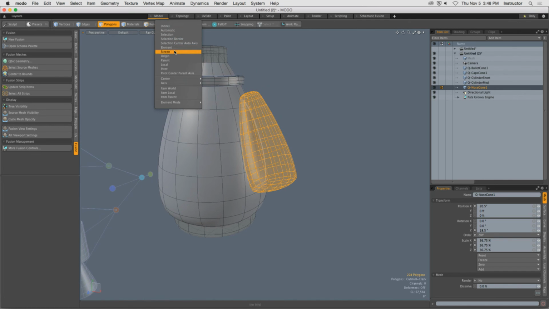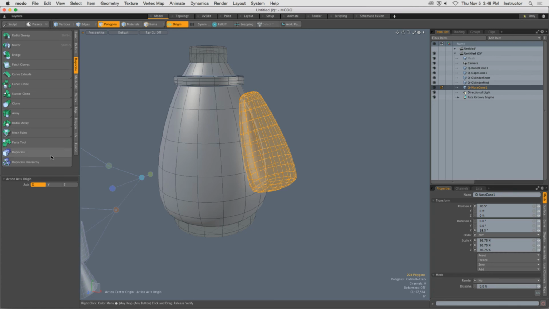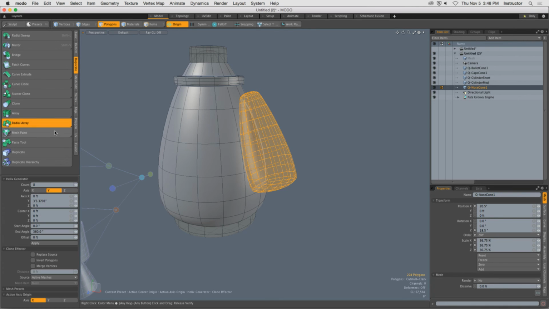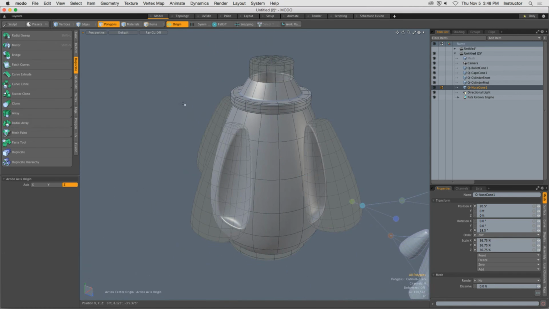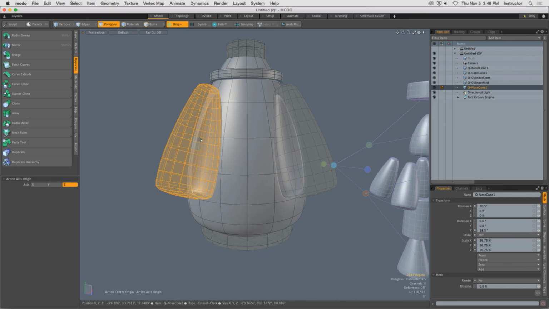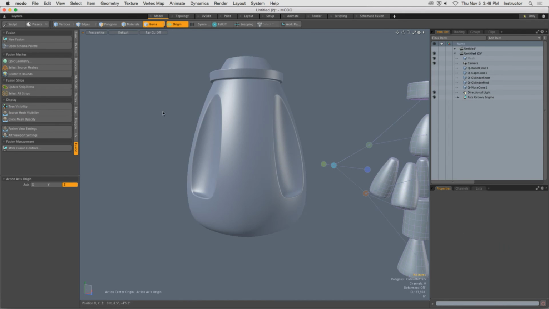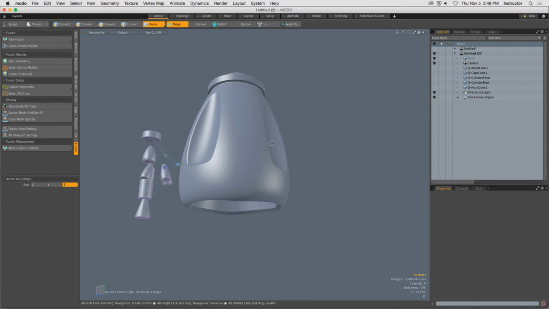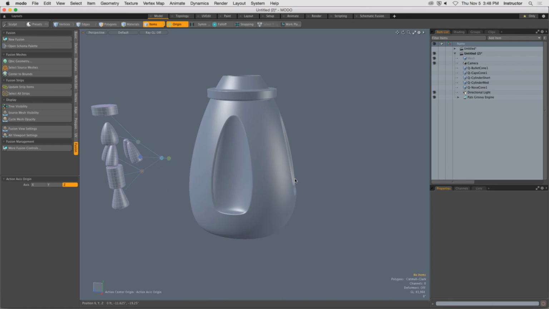I want to change my action center to origin, and then with my duplication tools, I'm gonna do a radial array. And I only need 4 of these guys. Clicky click. And you can see that now, since I've duplicated a component of the source mesh, they're also getting removed from my guy, which is pretty rad. That's pretty cool. So we can continue to work with our source meshes at the component level to do duplication, to do any sort of deformation, to get a custom look and a custom feel. That's absolutely something that's inside of our purview and control, and something that the system allows for us to do.